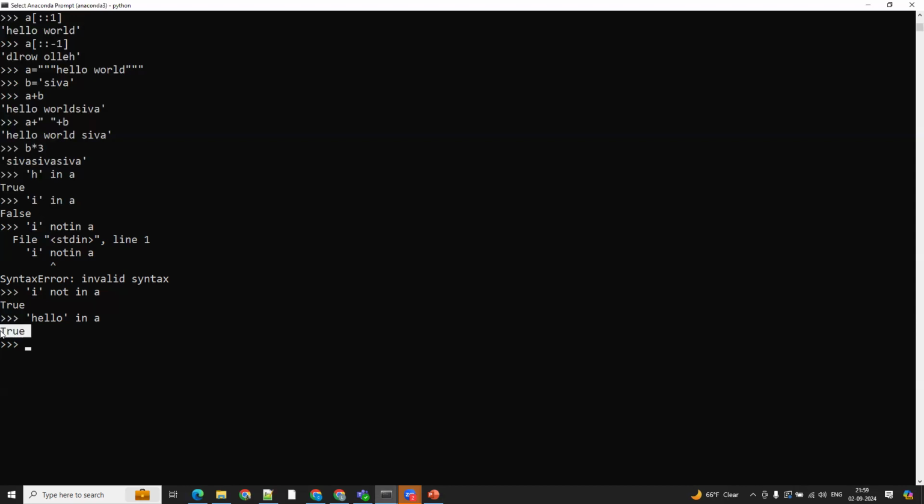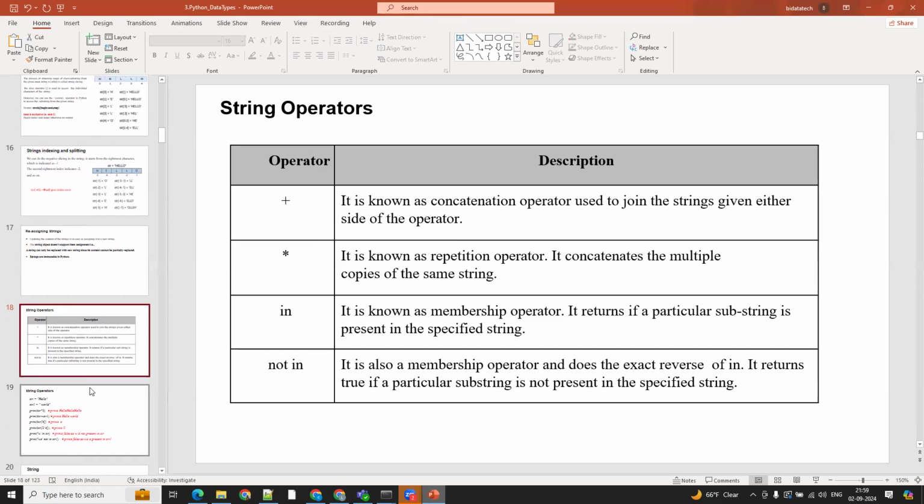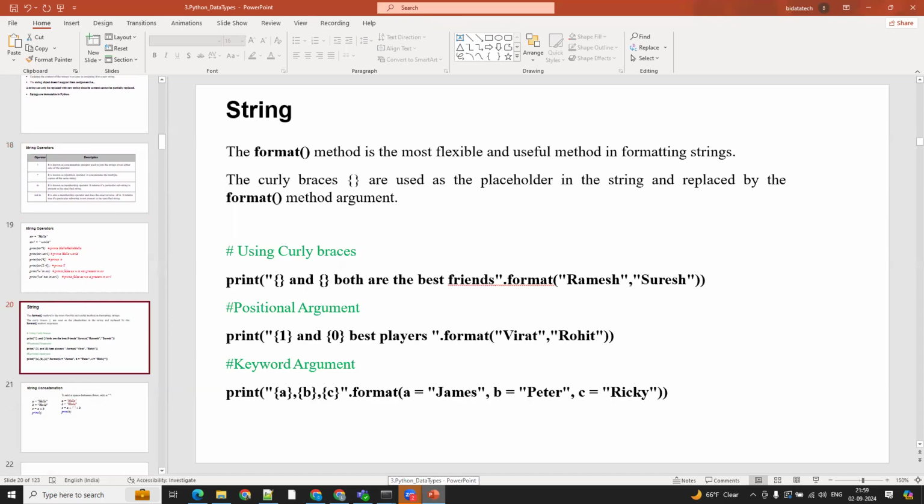So like that, we can use these operators as well. Mostly, out of all these things, either plus or in, only these two we are going to use mostly. In my experience, I never use these other ones. Sometimes, of course, we use this one, but mostly this one and these two. That's it. So I think we are almost done.